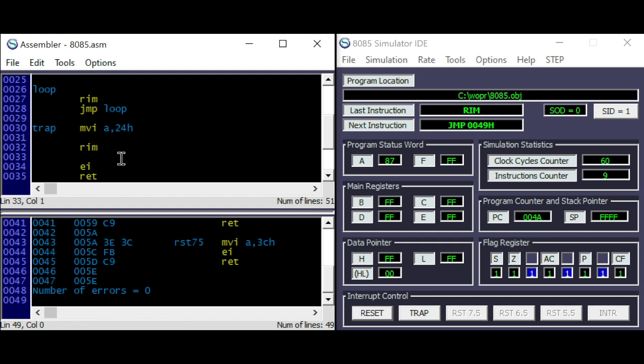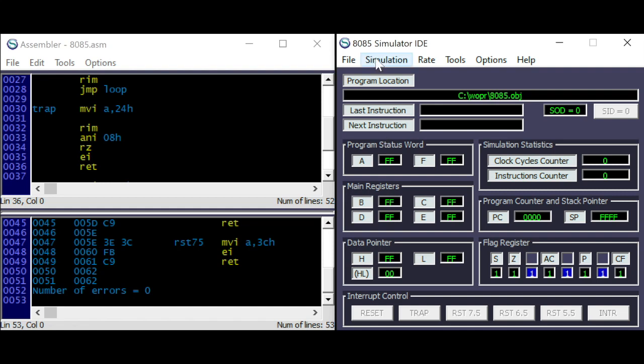So let's do a RIM, and the only interesting value I want to check is the value 8. And if 8 is not set, you can just return from the subroutine. Otherwise, you have to enable the interrupt and return.